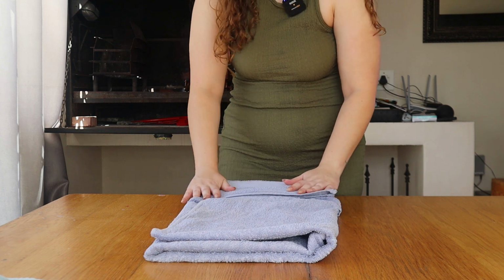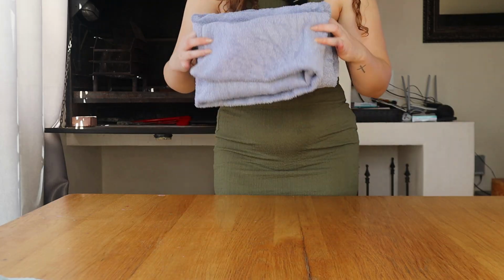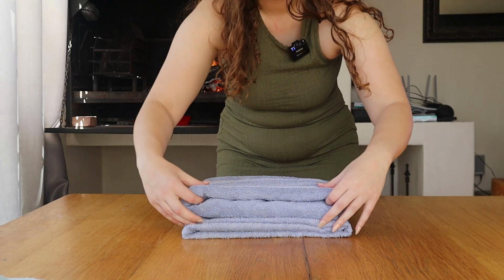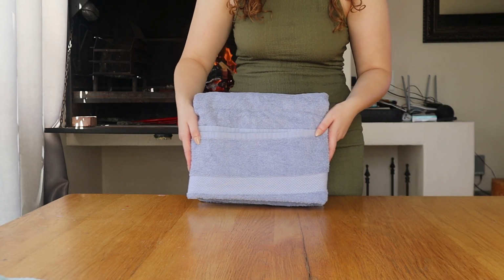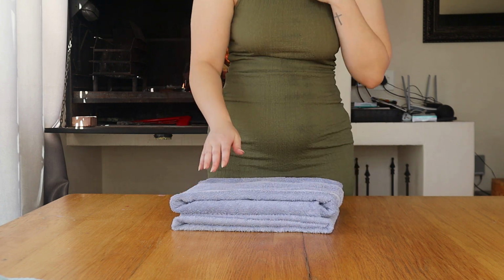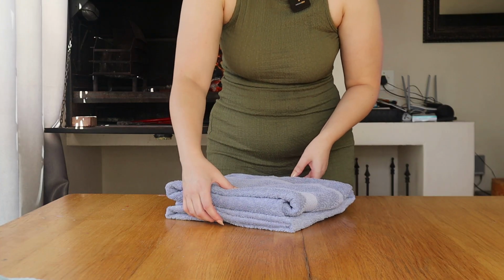And just make that nice and neat. And then we're kind of going to fold it just like a little sandwich. And then we're going to flip it and just fold it in half one last time. Okay? So you've just got a nice, neat square or rectangular fold, depending on your folding skills. But if you end up with a shape similar to this, then that's perfect. You're golden. So let's put this aside just for a minute.